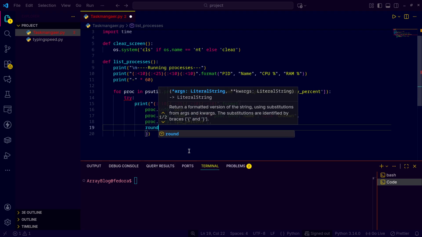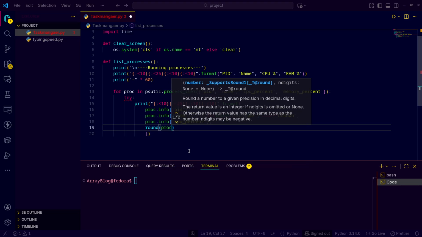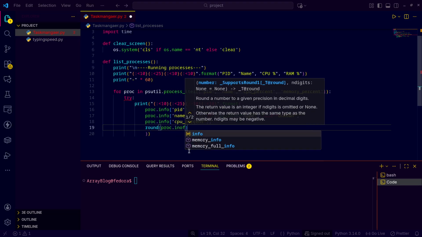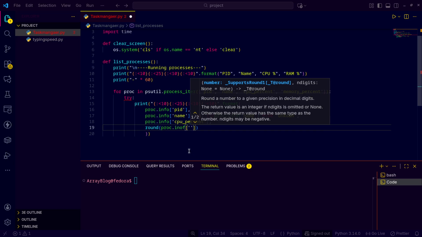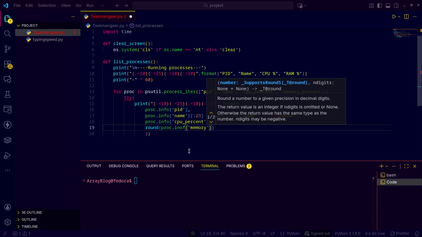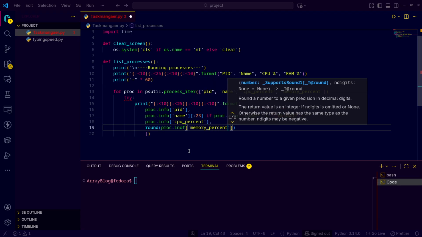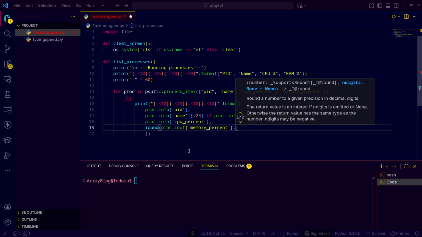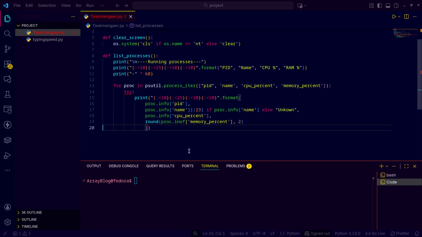So we'll say round, and proc.info, and this will be memory_percent, and 2 digits.